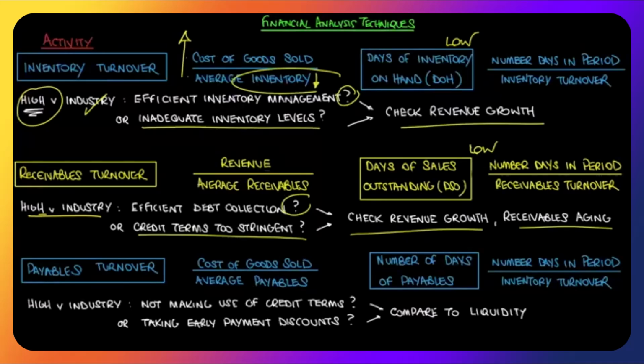And finally, for this screen, payables turnover. How quickly do you pay your suppliers? If that's high, you're paying off your suppliers very quickly. Why? Do you have worse credit terms than your competitors? And if that's the case, why is that? That might worry me that I was a bit of a credit risk. You want to take advantage of credit terms offered. You want to pay your suppliers as late as possible without getting fined, obviously, or paying interest charges, but pay them late. Effectively, then your suppliers are helping you finance your business.